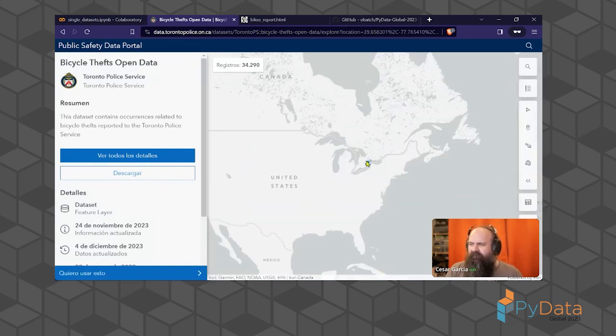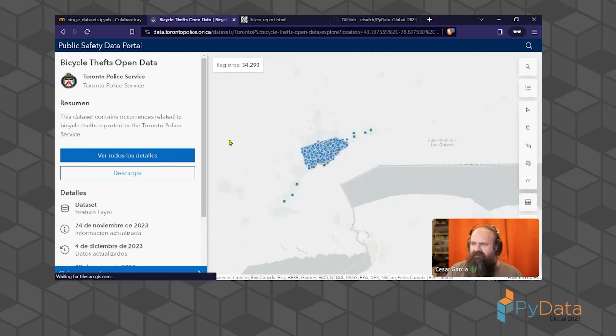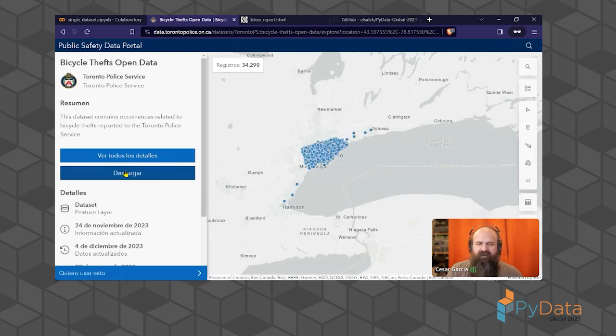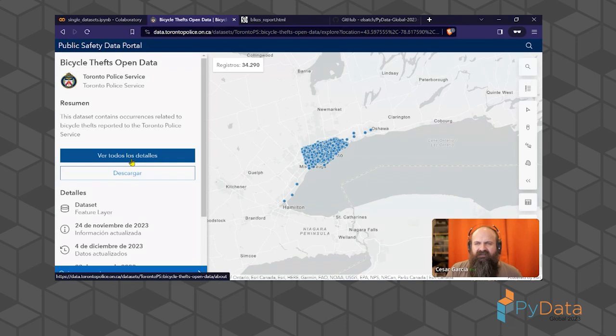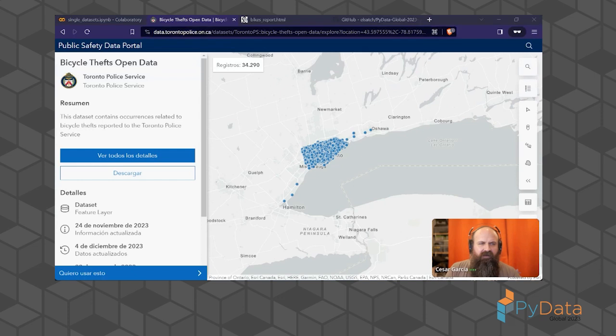So this is a map with the location. It's kind of the same map that we've seen before with all the 34,000. And well, this is in Spanish. I'm just going to paste it into the chat so you can also browse it and not just see my screen. Maybe you also want to browse at the same time as I'm doing.